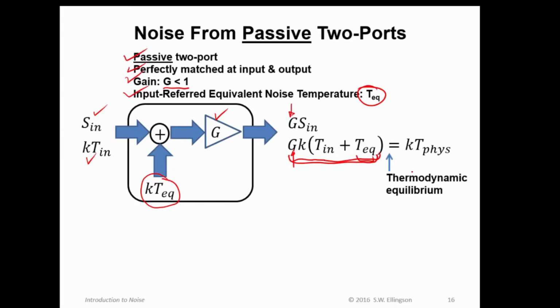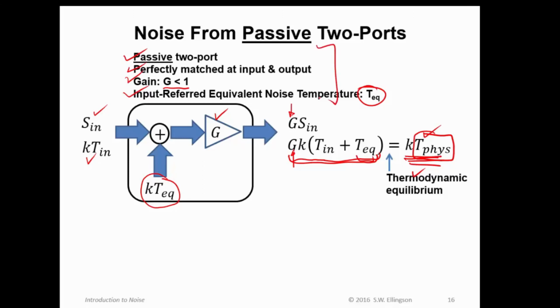If we assume thermodynamic equilibrium, which generally just means that everything here is at the same temperature, then I know that the power delivered to the output must be K times the physical temperature. So if you've had a course in thermodynamics, you know immediately why this is true. If you have not had thermodynamics, don't panic. This is a very simple idea. The idea is simply that if everything here is in thermodynamic equilibrium, in particular if it's all at the same temperature, then I know that the noise that must end up delivered to the output is K times the physical temperature, given the assumptions I've made here.